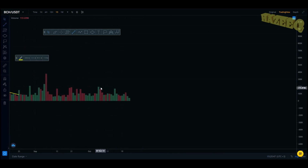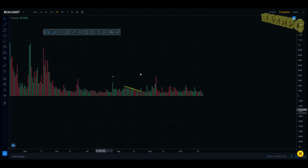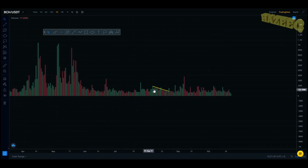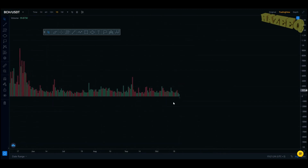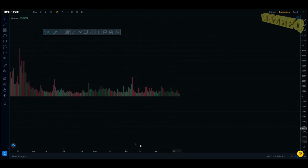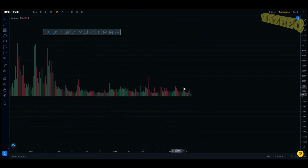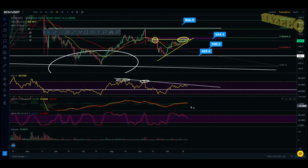Yeah, you could say that you're making lower lows in this kind of way, but usually the bars just kind of get lower and tighter, and after that you're going to see a break, but you can't really see that over here. So that's just one indicator to look at, the volume. And obviously with the volume, you need to be looking at it to see if the move is legit or not, because if you see a project pumping very nicely, but there isn't any volume, the volume bars are low, that means the move is not really going to stay, and the move isn't legit, and you're going to have a strong correction afterwards. But if the volume bars are high, there's a lot of volume, that means the move is backed by some volume and not pure hype.